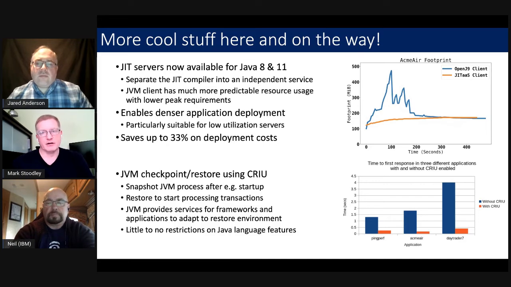They still need to be there, and you still need to allocate memory for them in terms of their container sizes. But if you can make the containers smaller, you can pack more of those applications onto a system without consuming all the memory or consuming all of the CPU budget, and thereby save money because you don't need to allocate as many nodes. And we've seen deployment size cost savings of up to 33% here using the JIT server technology. So it's a pretty cool one. I encourage everyone to look into it.